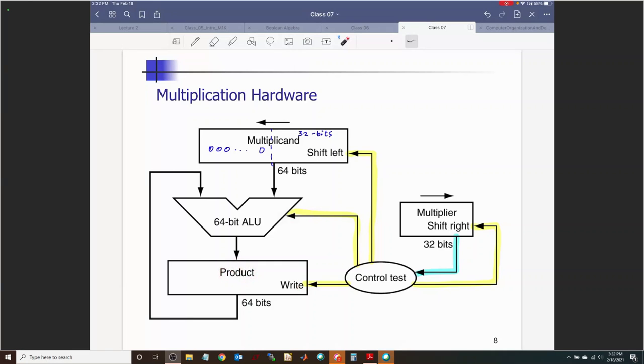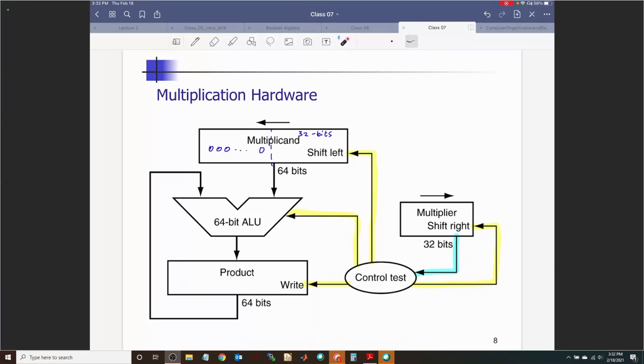Now, after everything gets done, what happens, right? This happens as this shift right operation is happening. You are going to look at the least significant bit and then the next bit, and so all the 32 bits of the multiplier are going to get looked at. Depending on whether they are a 0 or a 1, all the addition happens. And at the end, after that 32-bit cycle, you are going to get a 64-bit product in the product register. And that is your answer of the multiplication.